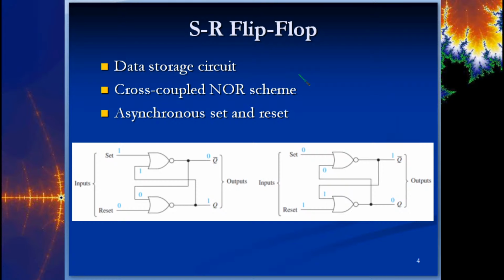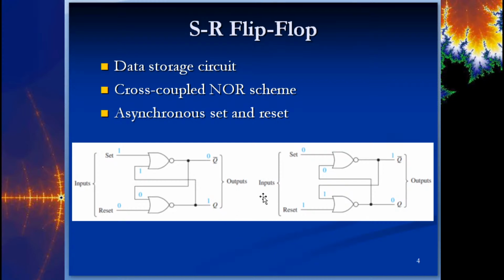Right? So now, with this orientation, where we have this feedback mechanism, what they call the cross-coupled scheme, the output of one gate, in this case we're using NORs, feeds back in as the input of another, and this output feeds back in as the input of the other. Okay? And if you remember, the SR stands for set reset. So this is an asynchronous set and reset. Asynchronous just means there's no control mechanism. There's no control line, no timer or clock pulse or anything like that. It's just whenever set and reset change, there's an immediate change on these outputs, minus the propagation delay.